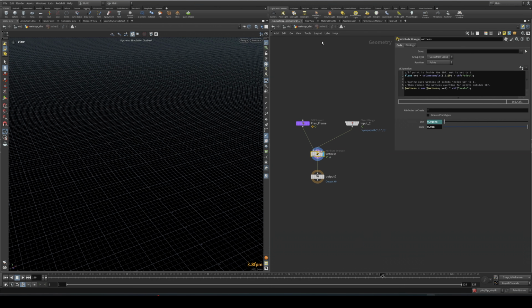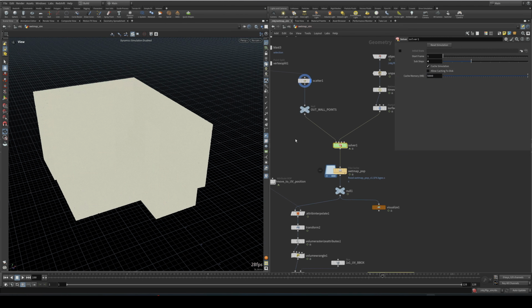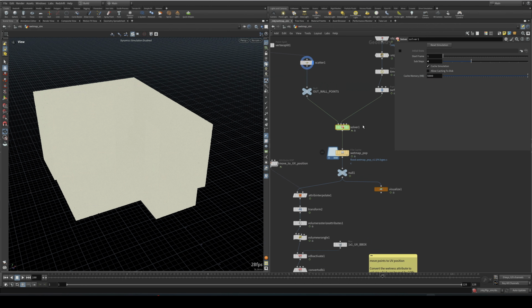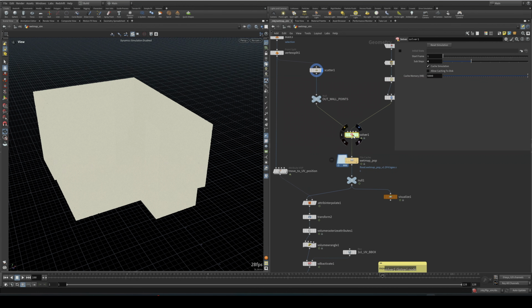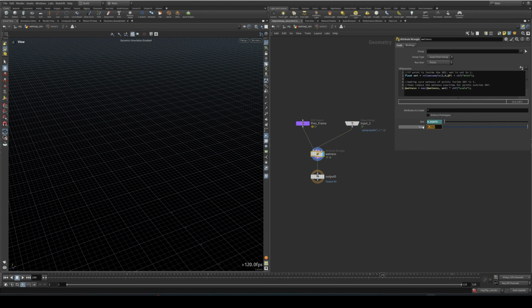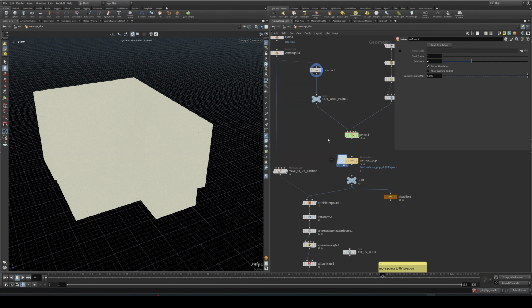Over time, the points that are outside the SDF and have a wetness value greater than 0, that value will go down by a couple of percent in each frame, in each sub-step you could say.